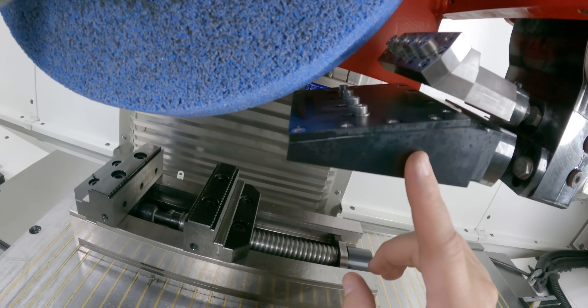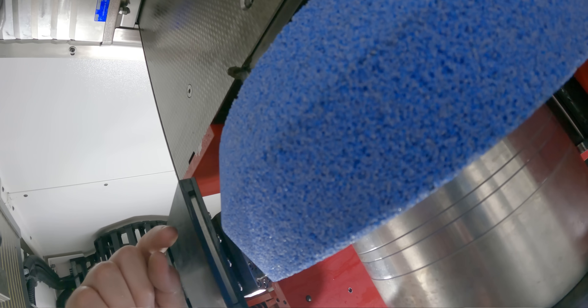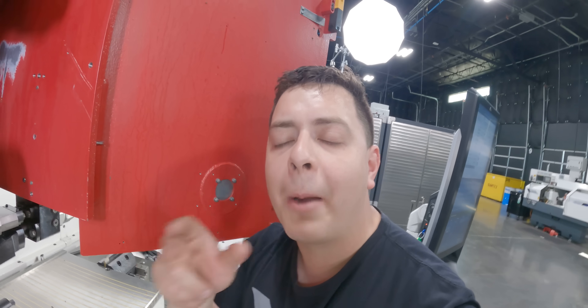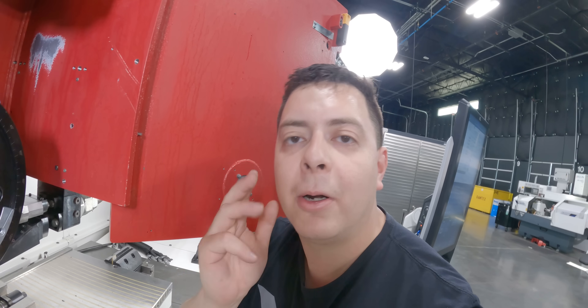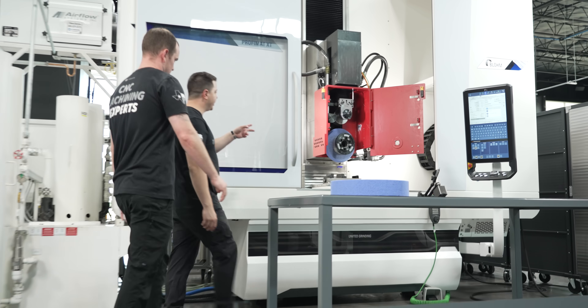Under that is going to be our main coolant line. The issue we're going to have is this is square but this is going to be a V groove, so we're going to have a hard time getting the coolant not only to the bottom but to the sides. That's going to be a major part of grinding — proper coolant placement and proper coolant velocity plays a huge part in grinding. Let's go ahead and talk to Trevor and see if he can get us a 3D printed nozzle so it can match the contour of our form. It'll make sense when we're at the machine.